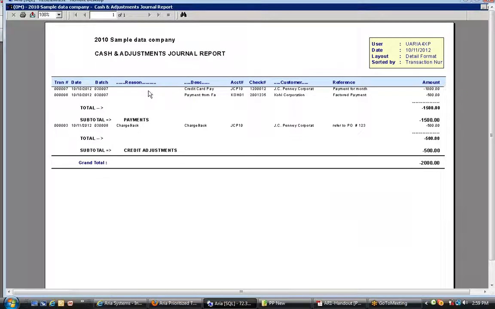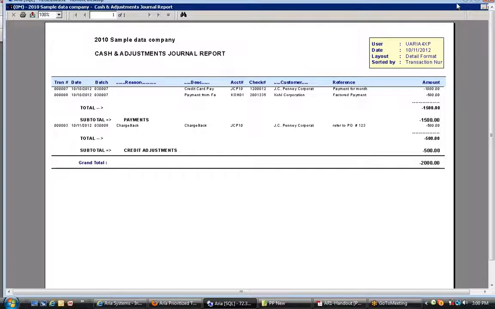It will start by listing the payment. It describes here the payment type. It will list the account code, the check number, and as we mentioned, there is a transaction number and a batch number which are system generated, and this is the total of the payment. The good thing about that report is it gives you a subtotal for each transaction type. So you have a subtotal for all the payments, then you have a subtotal for any adjustment that falls in the selected criteria for that adjustment reason, like chargebacks, discount, allowance, etc., depending on the adjustment reason code selected.